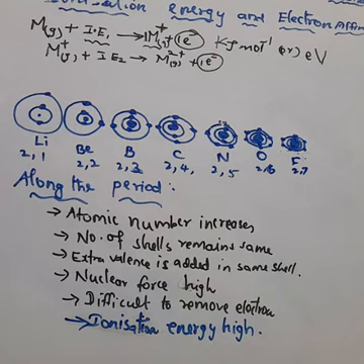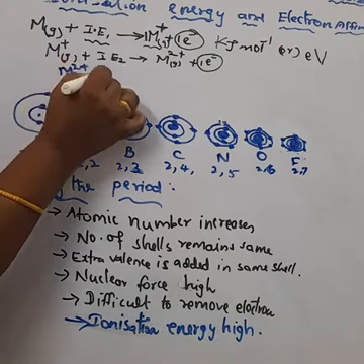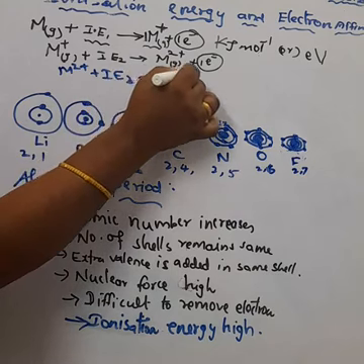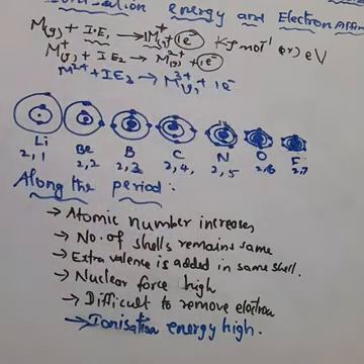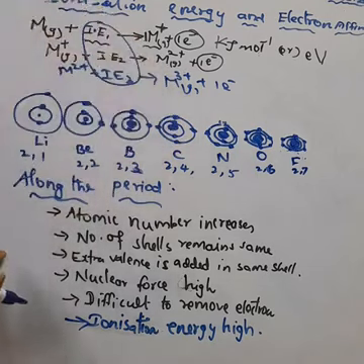Like that, if we want to remove another electron, we give another ionization energy, called the third ionization energy. These are the successive ionization energies: third, fourth, fifth ionization energy. Then how can we write the increasing order of successive ionization energy? The total number of electrons is less in the cation than in the neutral atom.